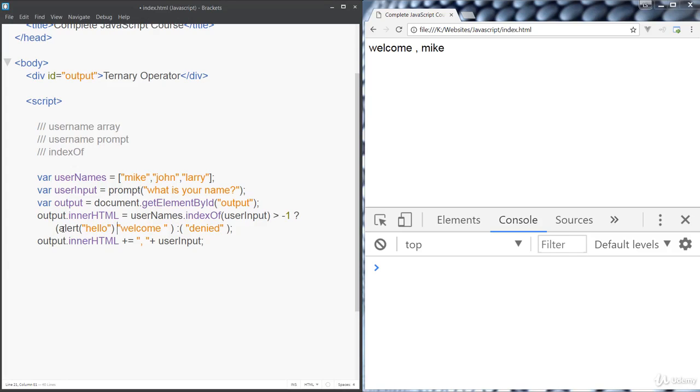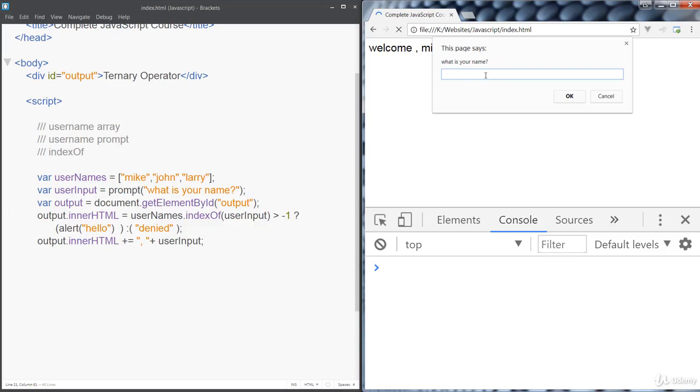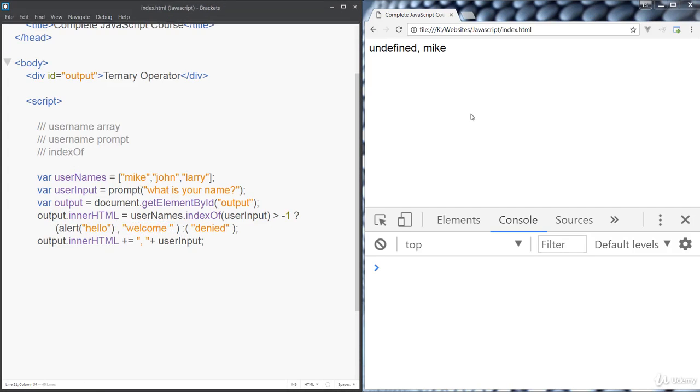And then what we need to do, if we want to have multiple operations happening, we can comma separate it, and basically what's going to happen now is that the last expression is going to be the one that's actually going to get taken. So if we reverse this order, or if we just leave hello, we're actually going to get a problem here. So even though it will say hello, we're going to get undefined. So the way to bring that defined back is to comma separate it. So now when I refresh it and I type in Mike, it says hello, and it goes back to welcome Mike.